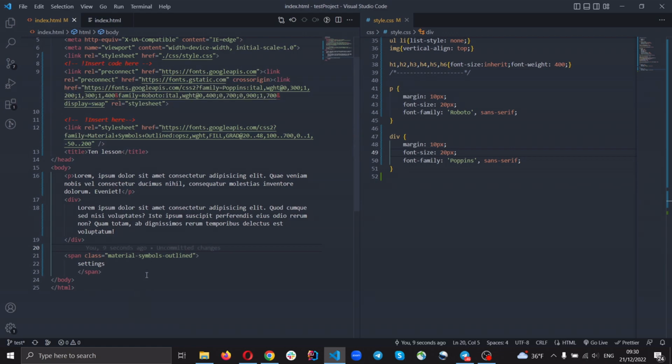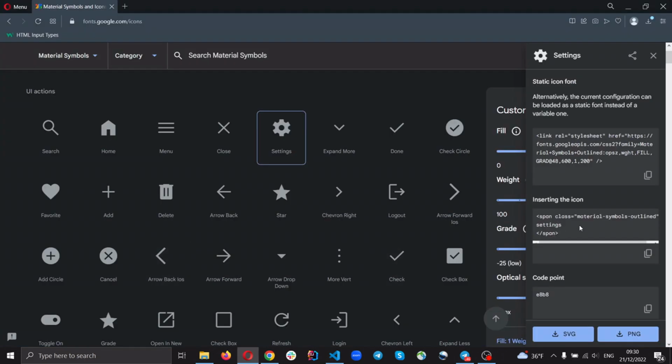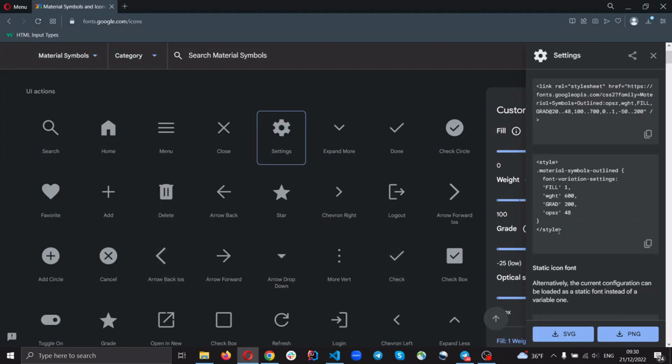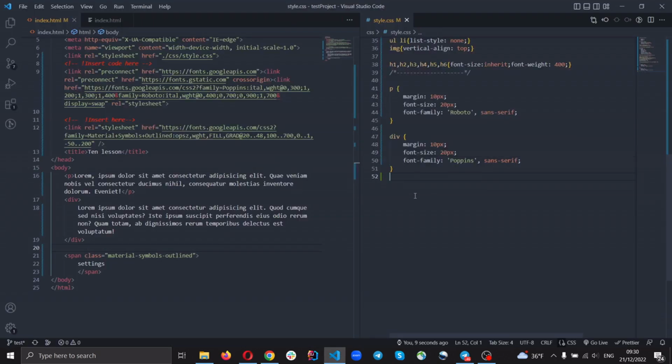And how to change the style? It's easy. You just need to copy this, for example, and paste in your style file.